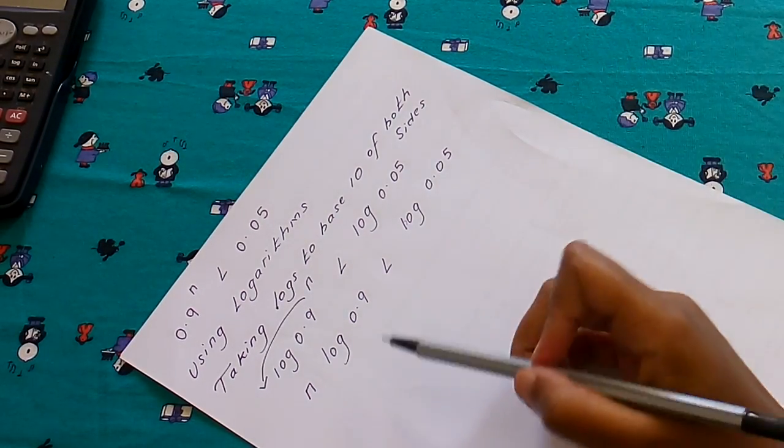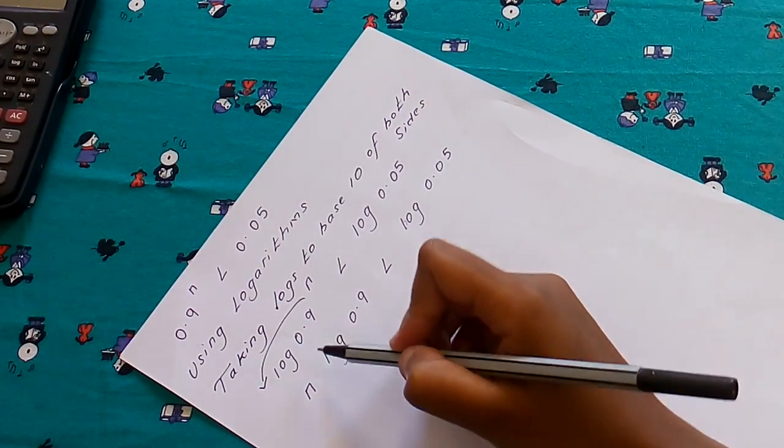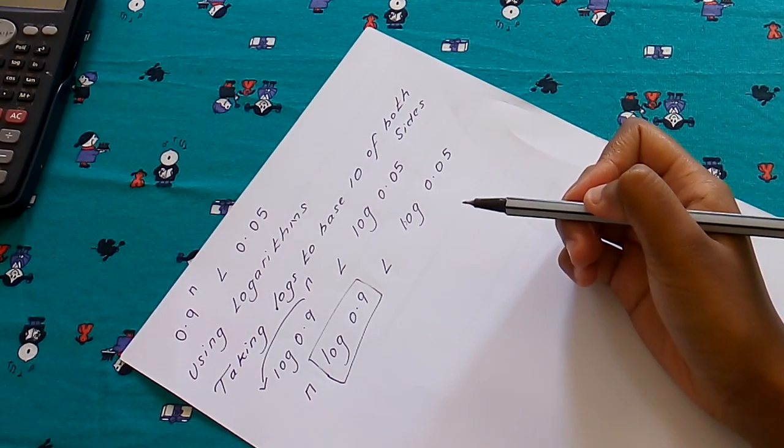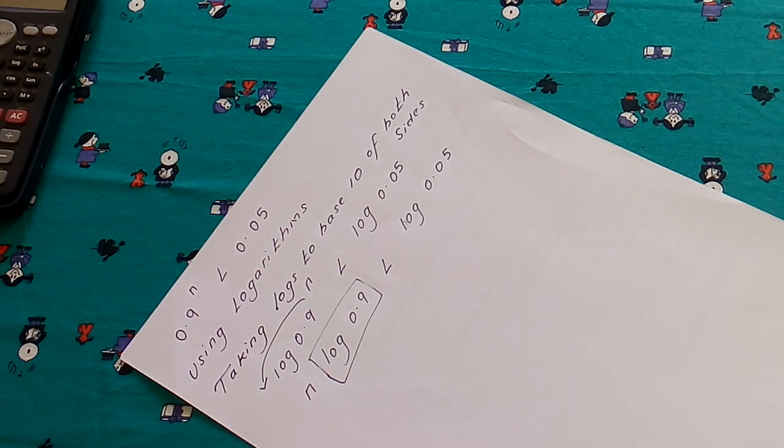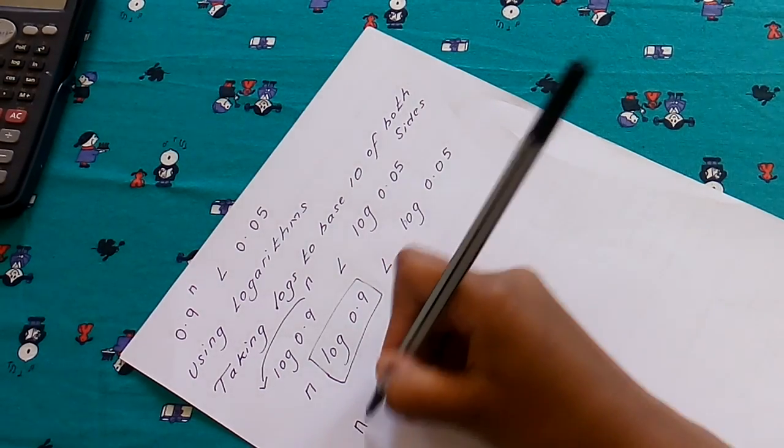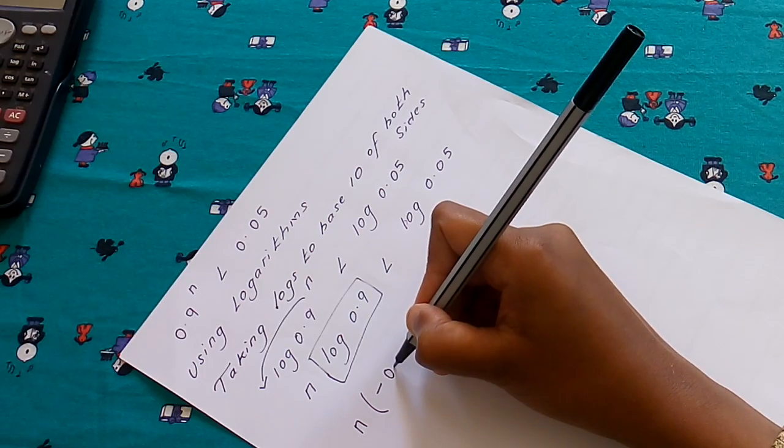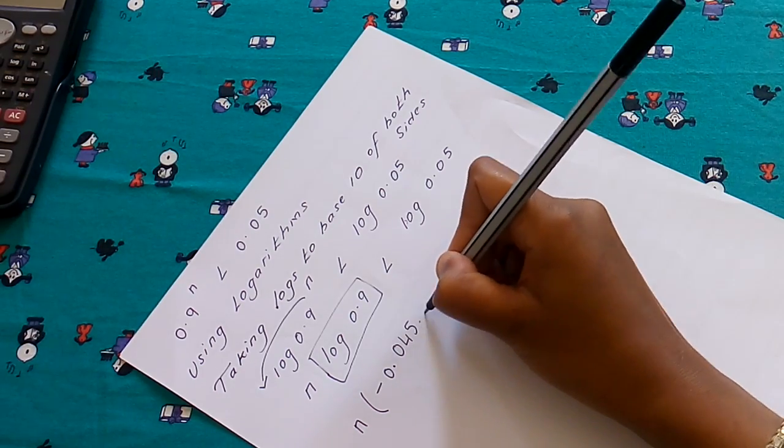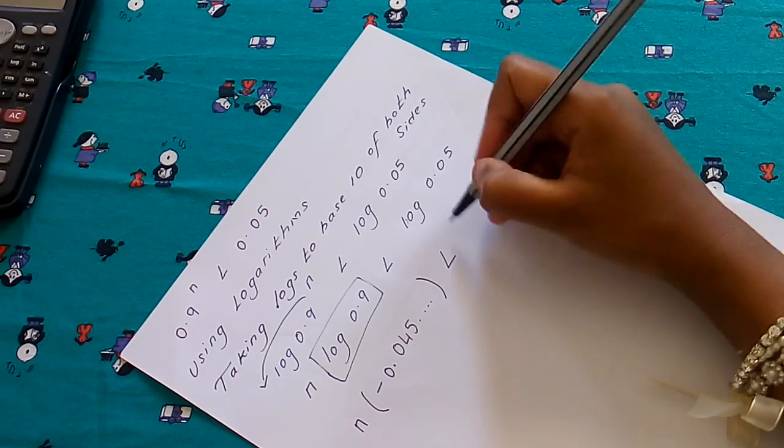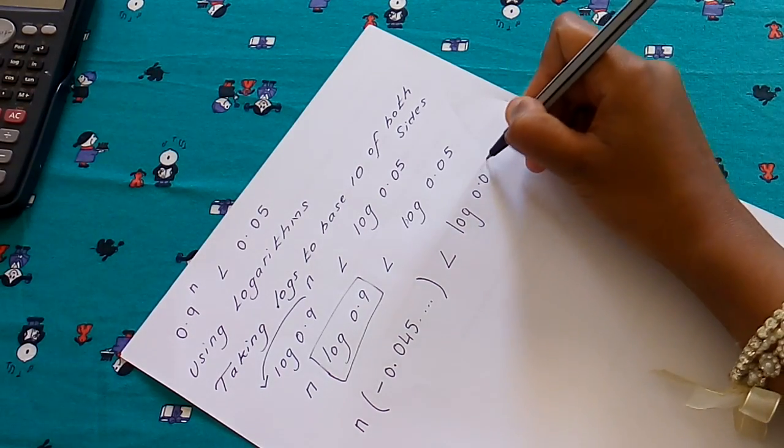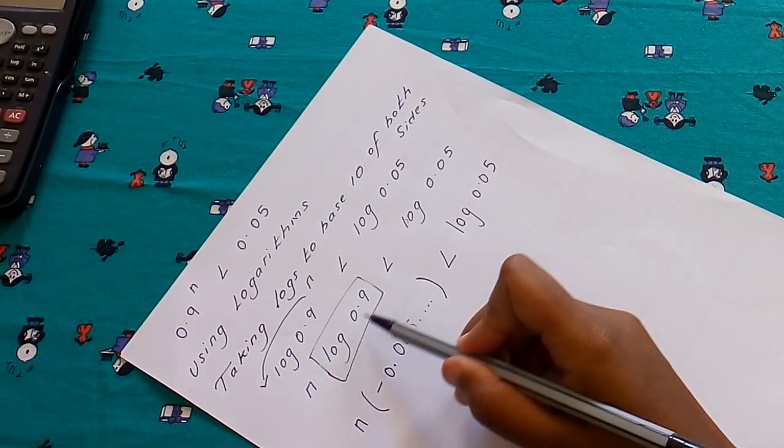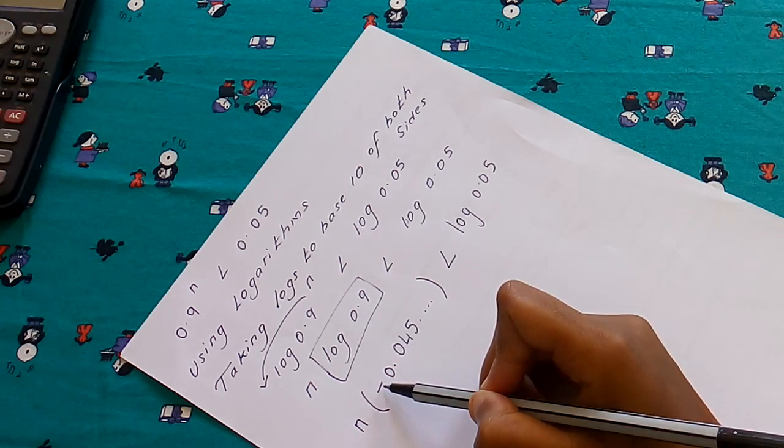Now, this part is a bit tricky. Instead of sending this log to the other side, we need to use a calculator to find log of 0.9. So we're going to have n log(0.9) is -0.046 less than log(0.05). Now, why do I do this step is simply because when we use calculator to find log of 0.9, we have a negative value.